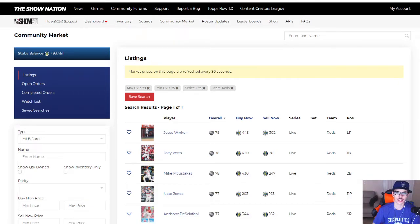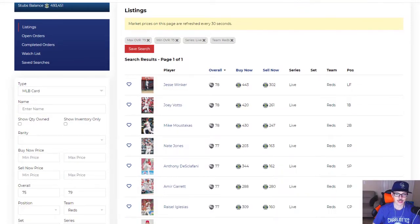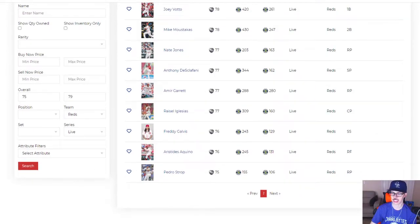Joey Votto — remember when he started the season showing some power and everyone said the power's back? The power's back to a degree, but not a substantial degree, and he's hitting 230. Mike Moustakas is surging a little bit, but he's been so bad for the most part since being with Cincinnati this season in 96 plate appearances. He had only a 720 OPS last week, so it would take a nuclear run over the last three weeks. Nate Jones has 2.6 homers per nine and 11.2 hits — no. Anthony DeSclafani's skills are terrible — he has a near one-to-one strikeout-to-walk rate, which you do not want as a pitcher.